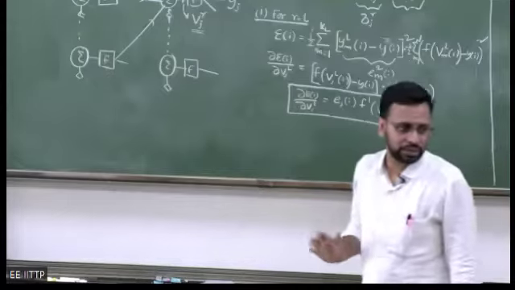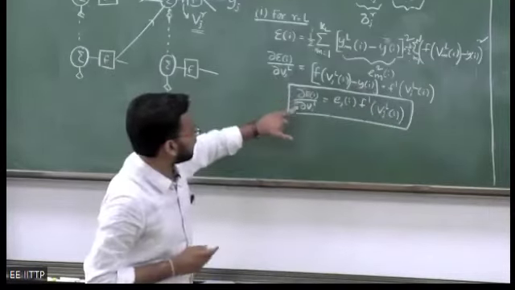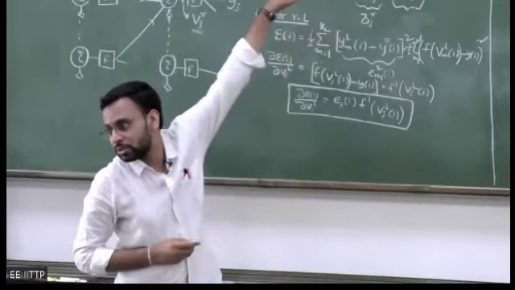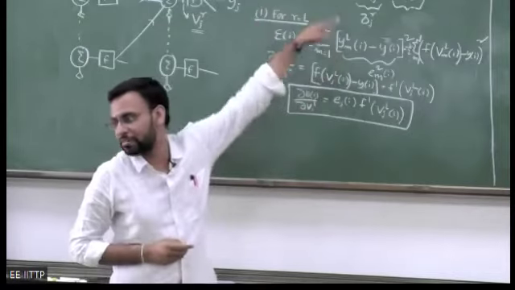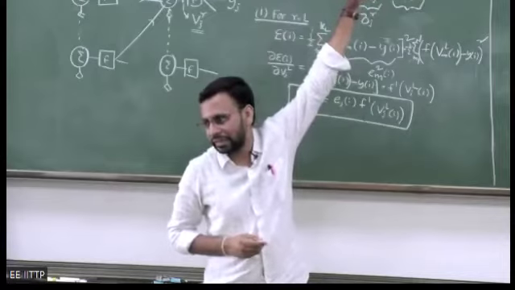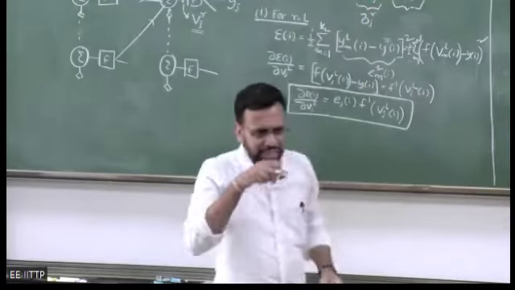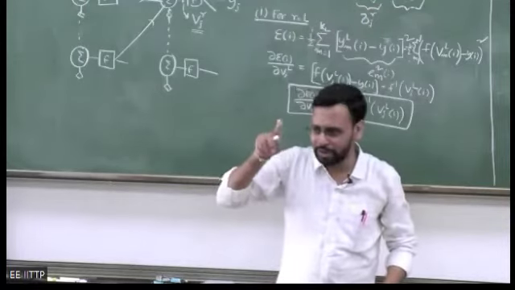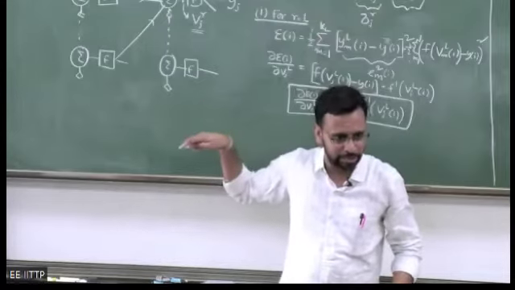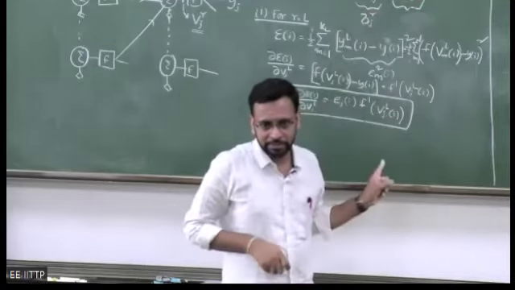See the way we are doing now. You know the output only at the other end. And there you are calculating, once you know dou E of i, dou J is nothing but the summation of these for varying values of i from 1 to n. You should be able to calculate that derivative dou J. Once you know the derivative, you know the new W equals W old minus mu into dou J by dou W. We have done this. So this is dou J by dou W we are calculating. Clear?